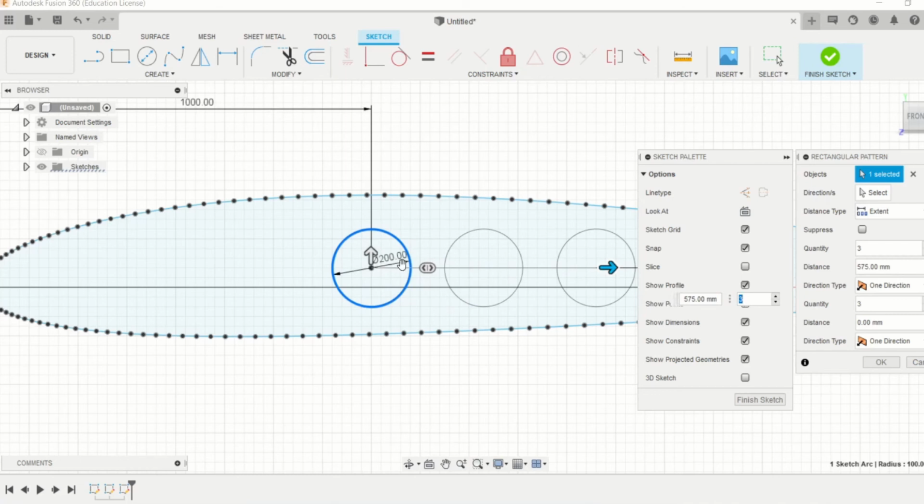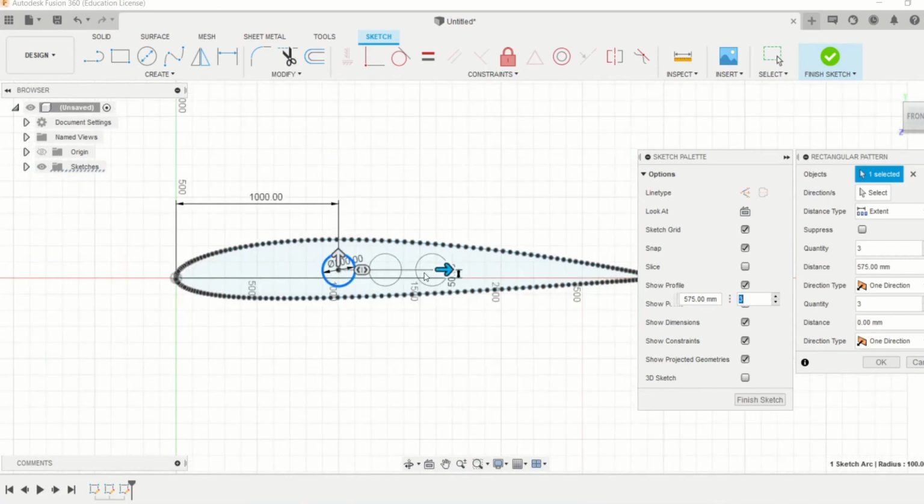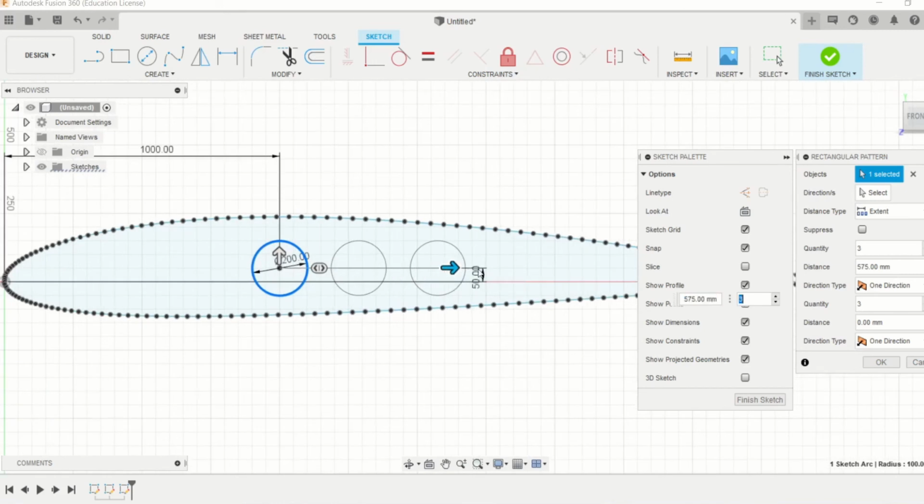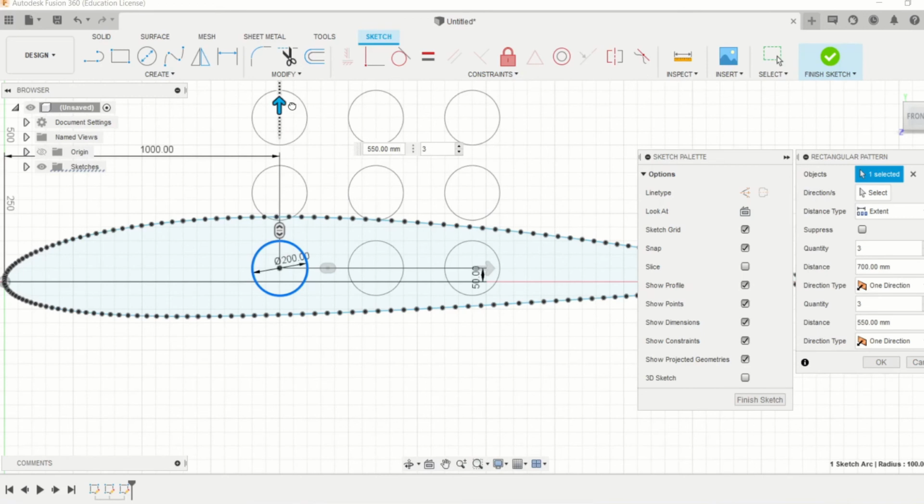This seems okay. I can do this direction, but if you have a bigger plate, you can also do it in this direction. So you can change the quantity and the distance between the center point or the reference point that you're using, and that will change how the pattern looks, but you don't have to do it in both directions. If you just want a certain part or sketch to have a certain pattern across a line, you can just use the rectangular pattern function in one single dimension. For instance, in this case it's across the x-axis. Okay, let's press OK, and this will create your 3 cutouts.